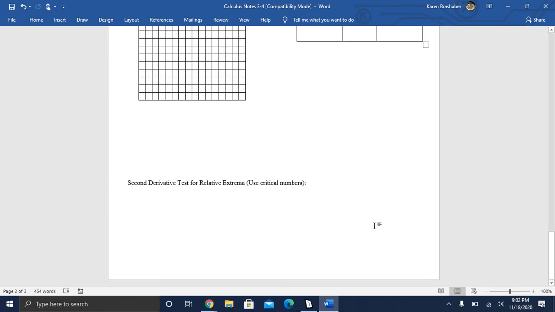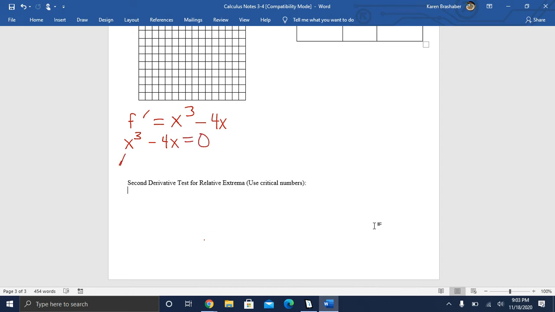So now if you'll go to your example, we're going to continue on with that example. I'm going to need to go back and have us finish up just a little bit of work. So our f prime for this function, again, from what we did before, was x to the third minus 4x. And this time I need to find our critical numbers. So I'm going to have to set x to the third minus 4x equal to 0. There won't be anywhere where it's undefined, although you should always check that. But we do need to see where that equals 0.